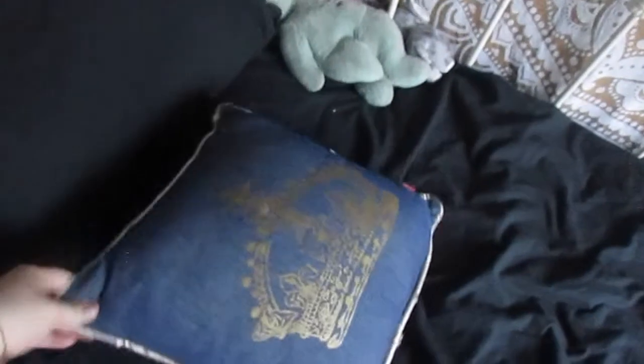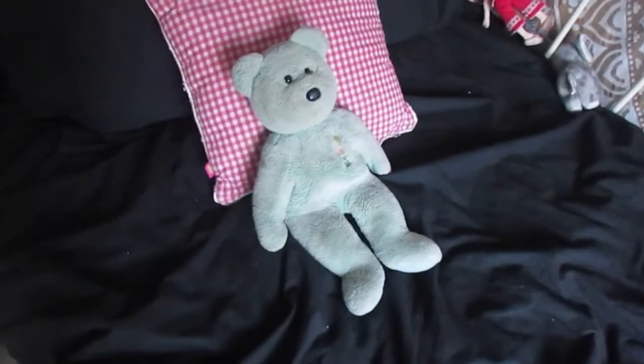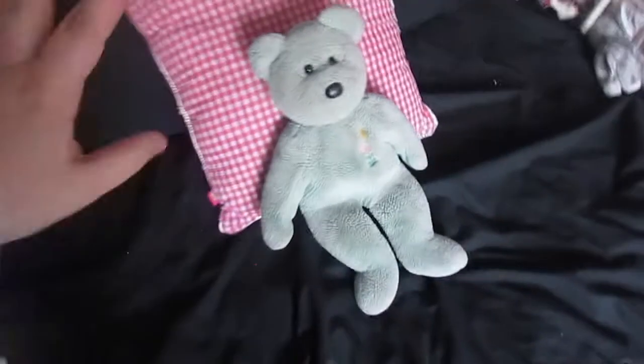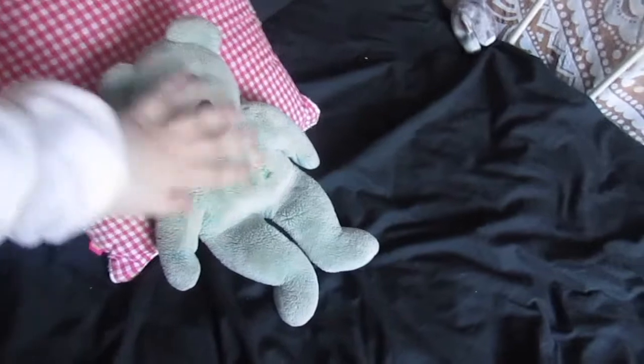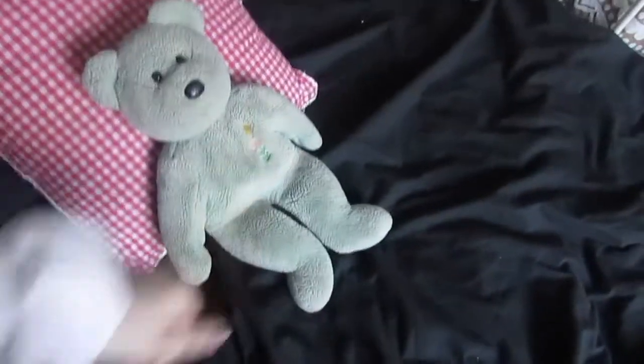My MacBook Air is charging there. I've got a bright pink pillow from Primark that I want to get rid of because it doesn't match my room, an emoji pillow my brother got me, and my favorite teddy Bluey that I've had since I was born. He's not actually blue anymore, more blue-green. He's a rare Beanie Baby and I checked online - he's worth over a grand! But he has too much sentimental value. He used to have a ribbon around his neck but I took that off when I was young.